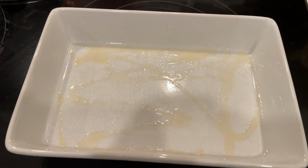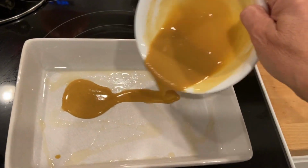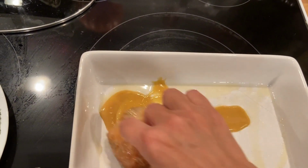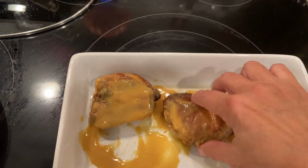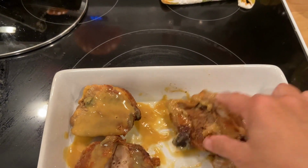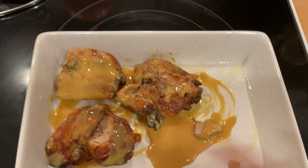The chicken's done from the crock pot. I'm going to put it in the oven for a little bit and let it get brown. So I made up a little bit more of the honey mustard sauce, just honey and mustard. And now I'm going to dip the chicken in there and get it all coated in the sauce and just put it in the oven so it can brown a little bit. I like my chicken browned.